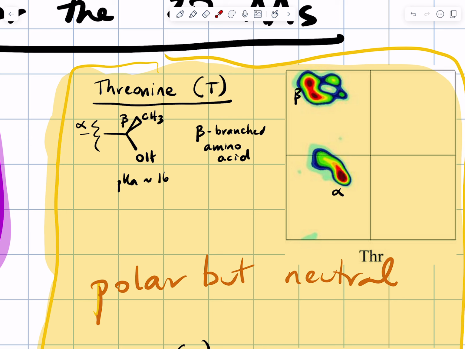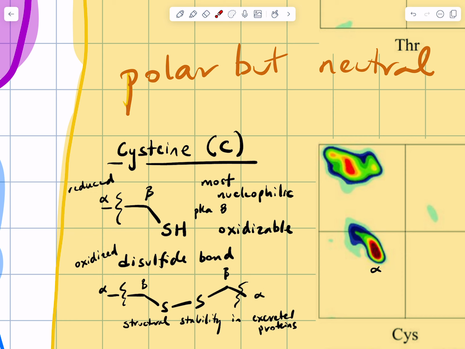Another one that is strange is called cysteine. Cysteine is the sulfur version of serine. So instead of an OH group, you've got an SH group. The presence of the sulfur lowers the pKa because sulfur is larger than oxygen, and so in the conjugate base, the negative charge is spread out more. And so cysteine can easily exist in its negatively charged thiolate form. Cysteine is the most nucleophilic amino acid, but there's something else that can go on with cysteine, and that is the cysteine side chain is oxidizable.